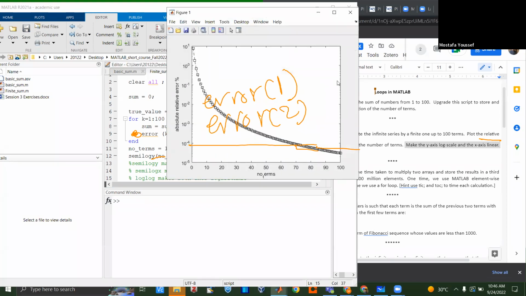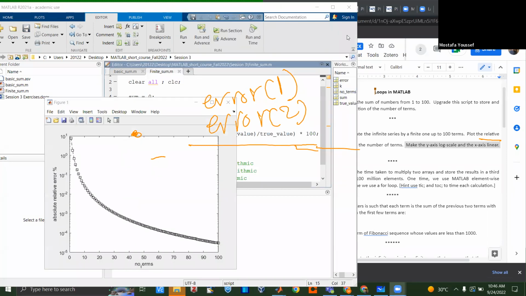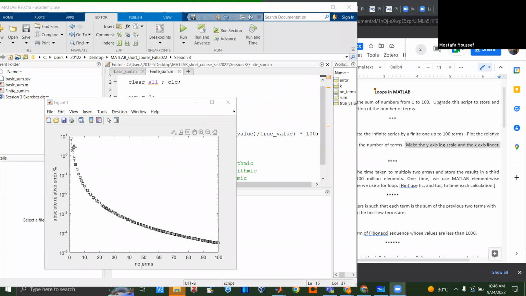Let's try to see what this is gonna give us. If I hit run, guys, do you see the plot now? Let's bring it here, and actually let me remove all these annotations. The plot here clearly shows the different orders of magnitude. So the error starts at something close to 10, and then goes to something close to 10 to the power 0, which is 1, and then goes to 10 to the minus 1, 10 to the minus 2, 10 to the minus 3, 10 to the minus 4, 10 to the minus 5. You know, it keeps decreasing by orders of magnitude. So the beauty of the log scale is it makes your eye able to see how the error is decreasing rather than seeing everything as if it's a 0, right?